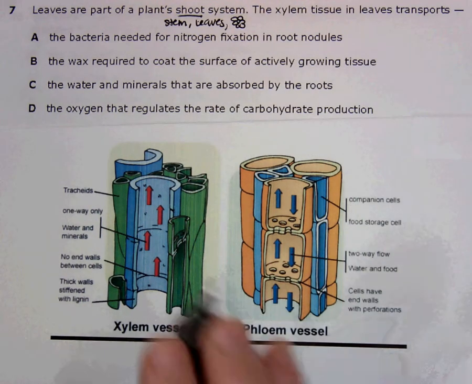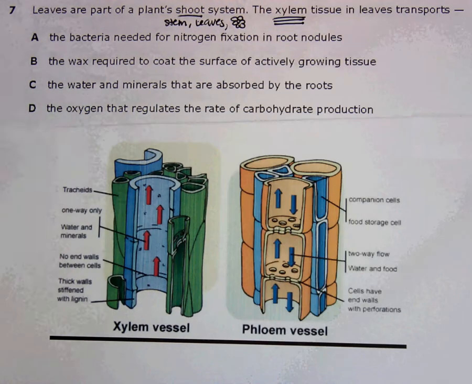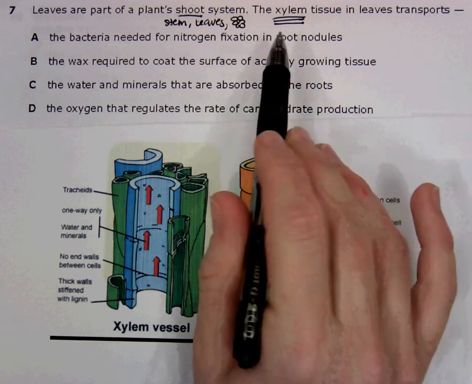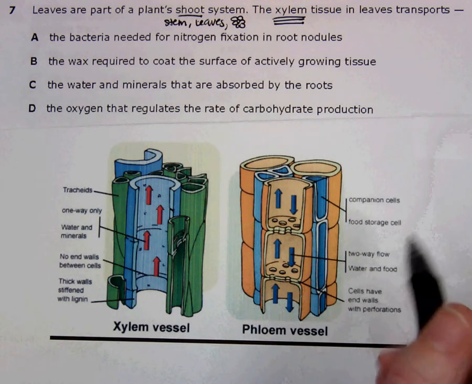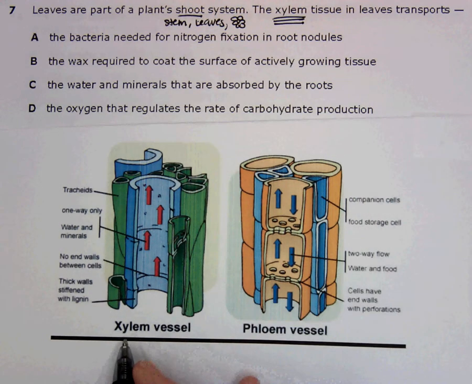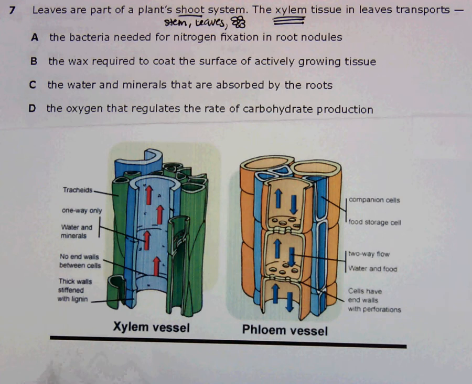Okay? And then the main part of this question is actually talking about the xylem. So in order to know what the xylem does, you probably need to know xylem and phloem. So let's actually review what the correct answer is, and then we'll go over why the other choices are not correct. So xylem tissue, and that's xylem like xylophone, in case you're wondering how to say that. The xylem tissue is basically cells that carry water and minerals up from the roots of a plant through the stem and into the leaf.